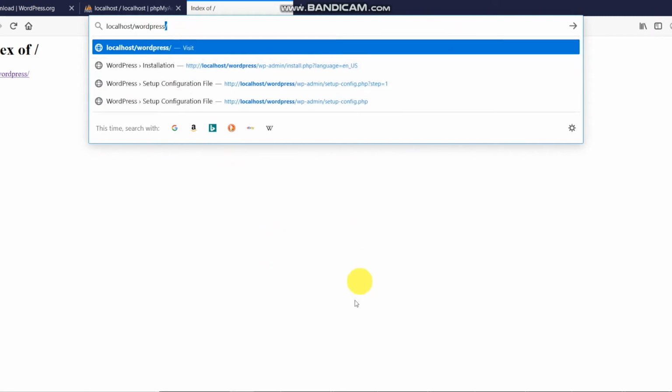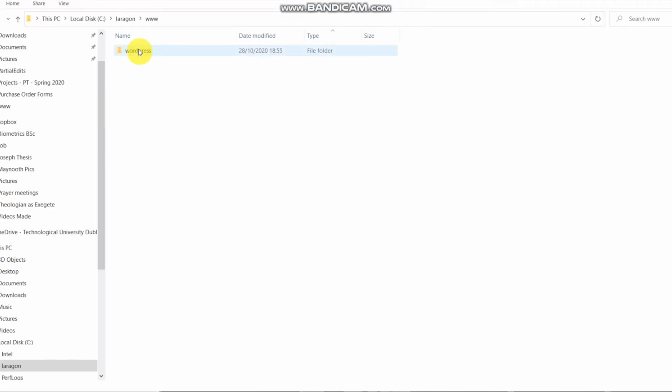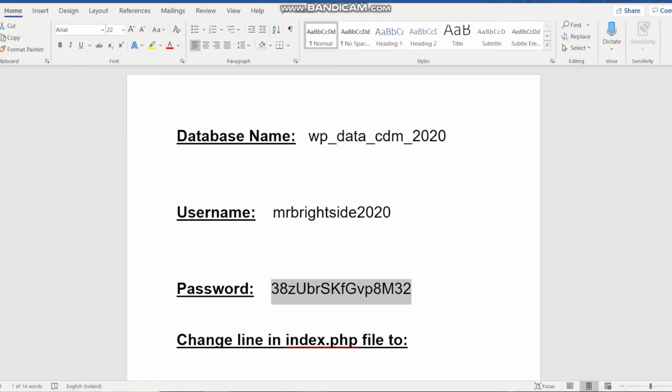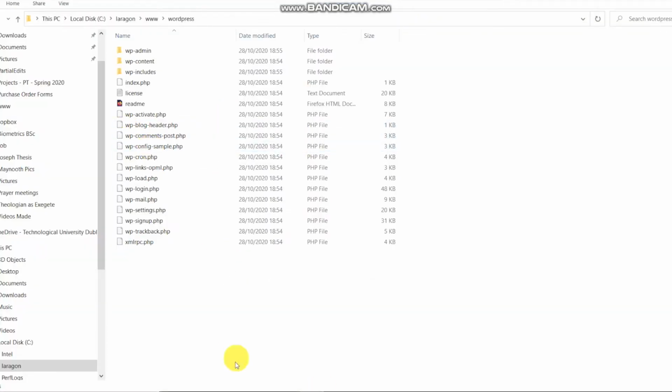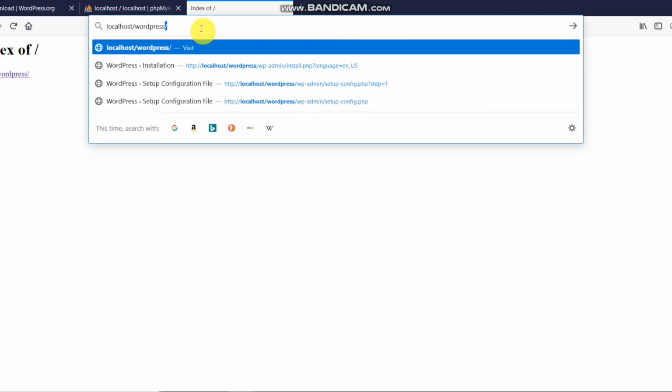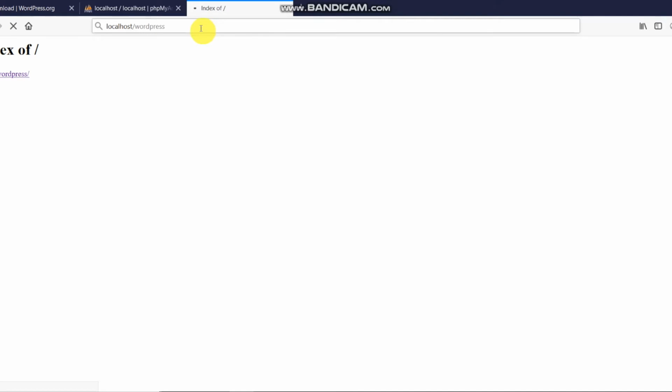So one tiny little thing to draw your attention to is inside the WordPress directory there is no WP config file. There's only this WP config sample file. When we create the database, when we install this, a WP config will be created with all the details of the database and username, etc. So we're just going to come back to that in a second after we've done this installation. So we can then click on that, just say WordPress, and off it goes.